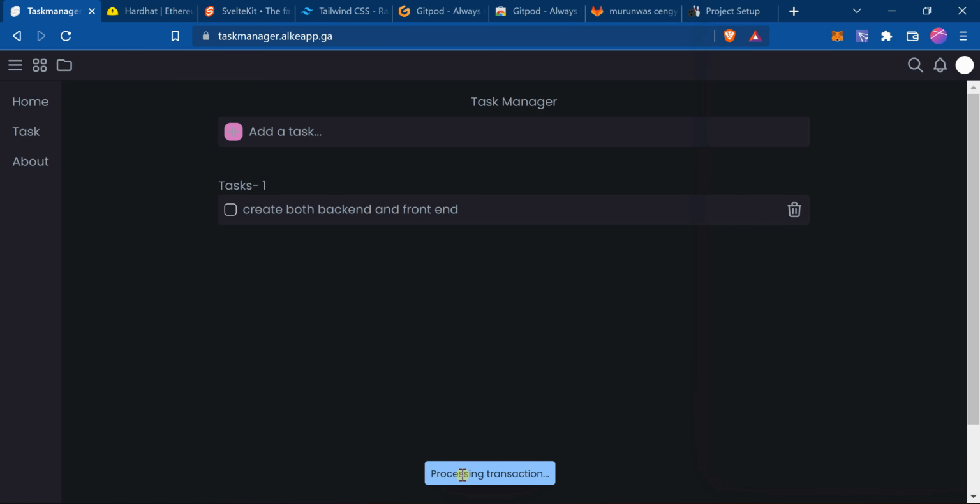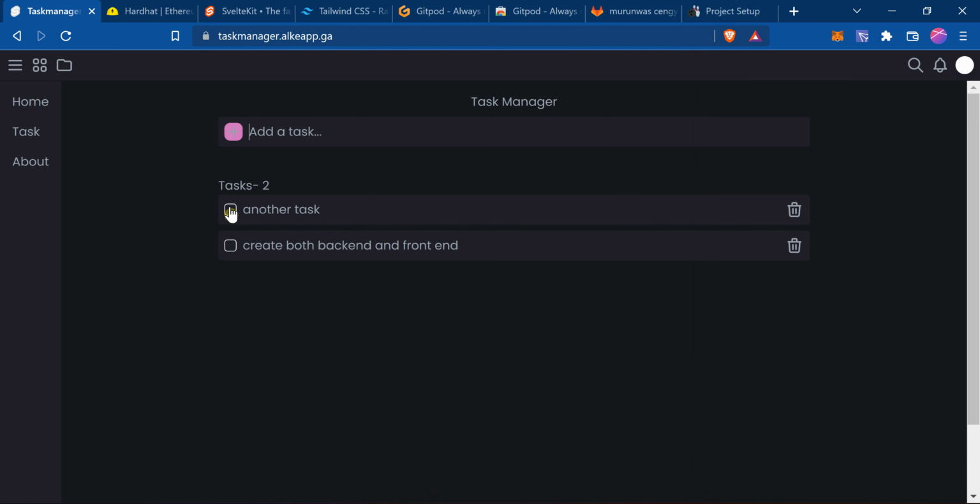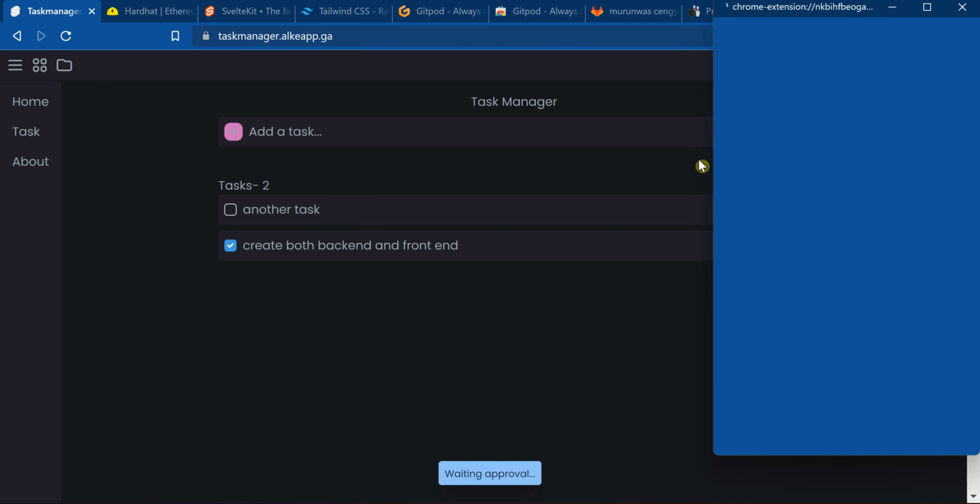Then if you check the notification, no, that was fast. It has been added. Then you can mark it as done. Let's say this one, check it and mark it as done, waiting for approval.